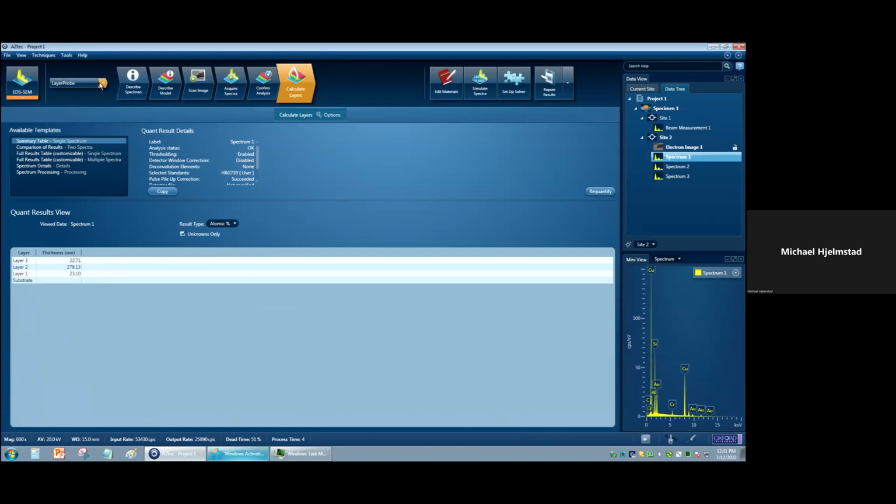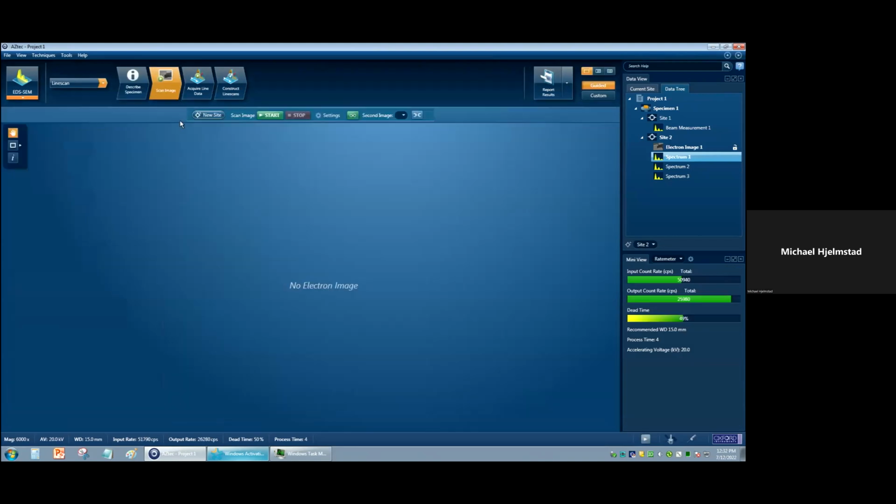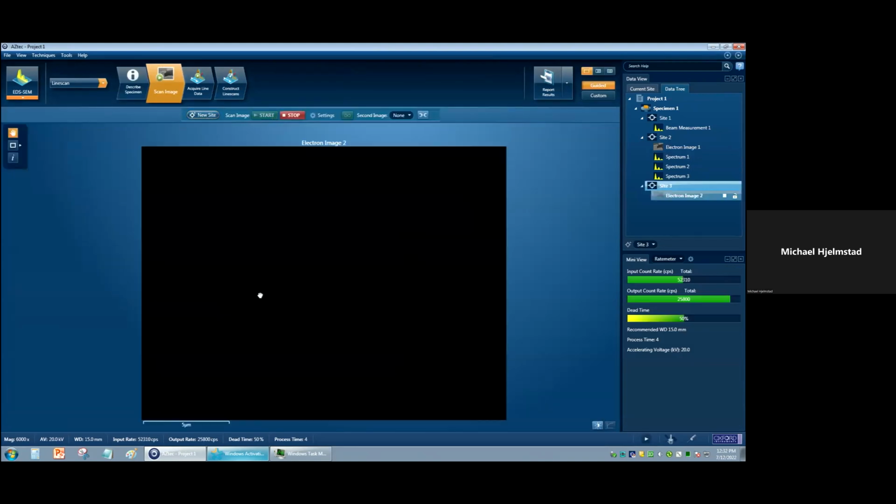What you can do is go to a completely different region on the sample. And keep in mind, someone asked a great question earlier about magnification. If I go to too low of a magnification, like the corner of this film, then I'm not helping myself, because I'll lose geometry of the detector and it might not be right. But here's an example of something I do. This is now at 6000x. I'm going to come over here and use the line scan, and I'm just going to grab a new site.